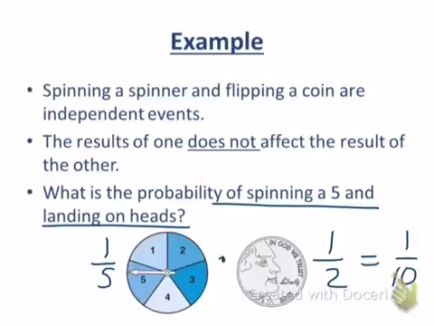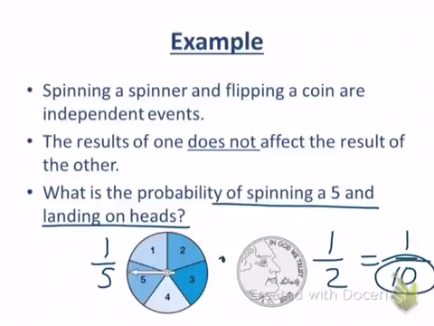Is that okay? Now, what does that tell you? That there's how many favorable outcomes? 1 favorable outcome out of 10 possible outcomes. So there's 10 possible outcomes. What would the 10 possible outcomes be for these events? 1 in heads, 2 in heads, 3 in heads, 4 in heads, 5 in heads, 1 in tails, 2 in tails, 3 in tails, 4 in tails, 5 in tails. That's it. All right, that's all the 10 possible outcomes, right?